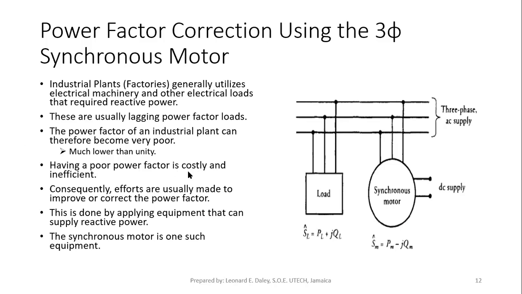So there's also a cost implication as pointed out here. If your power factor is very poor, you'll be paying more for your electricity. So you want to reduce that kind of cost, so efforts are made to correct the power factor. This is usually done by applying some kind of equipment that supplies reactive power, and the synchronous motor is one such equipment.